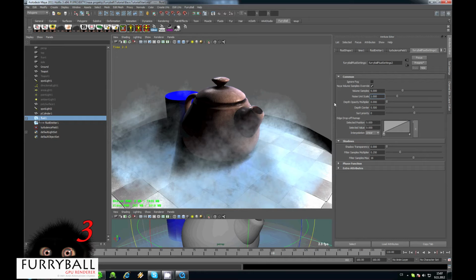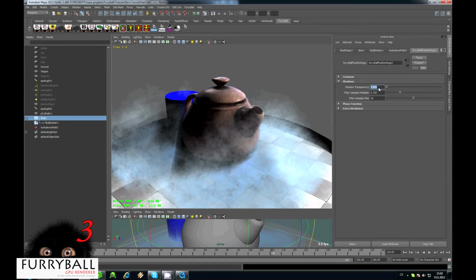These are attributes for computing depth for fluids. This is to adjust priority of rendering when you have multiple fluids next to each other. And this curve here is for more detailed control of drop-off shape.